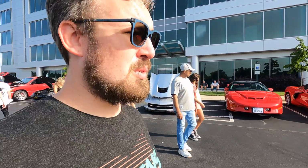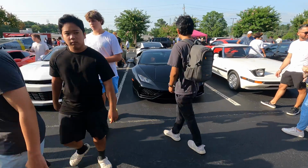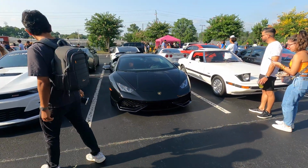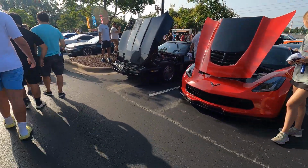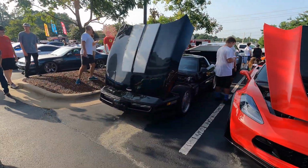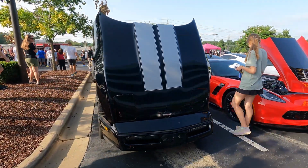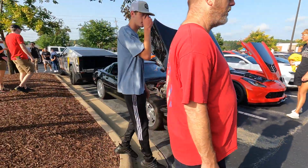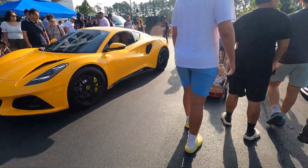Well, I'm gonna catch up to my wife, baby, and brother-in-law. See what we can see on the way. Here's a Lamborghini Huracan. Everyone's getting videos of it. It's pretty cool. C4 Corvette. About as much fun as you can buy for $5 grand, if I had to guess. Now, not saying that one's worth $5 grand, but some of them are. Lotus, love those.